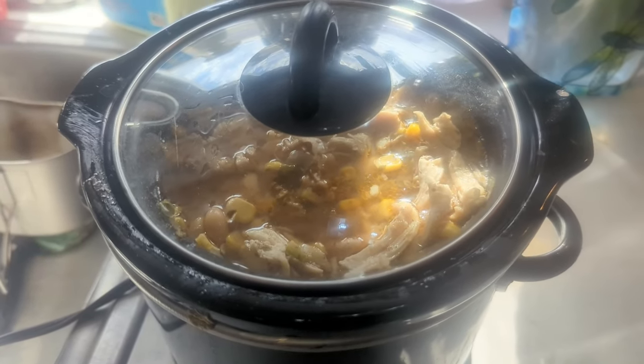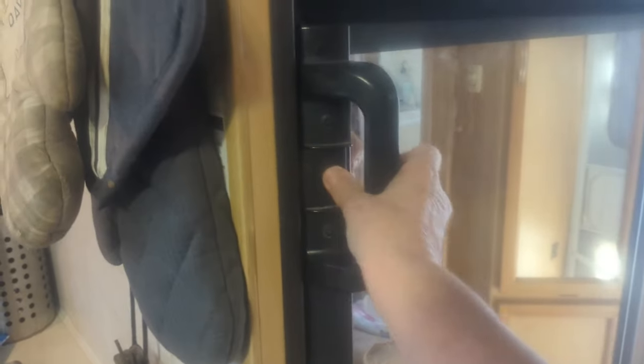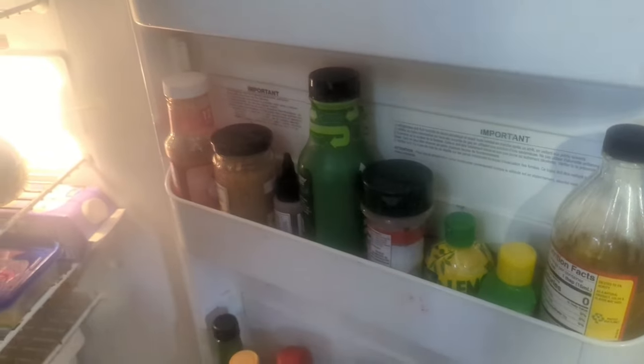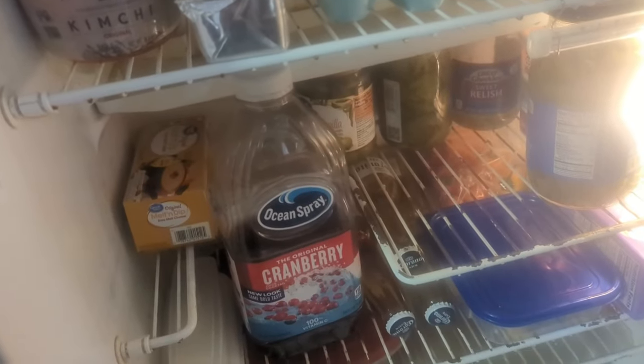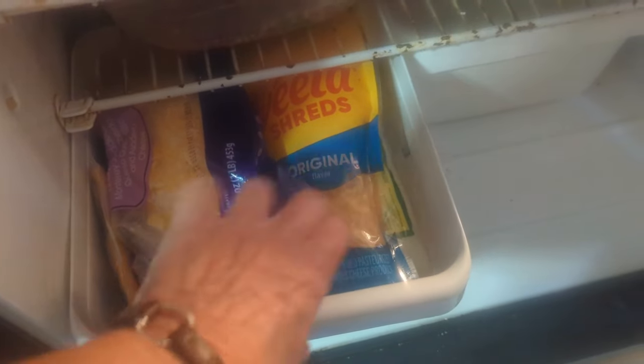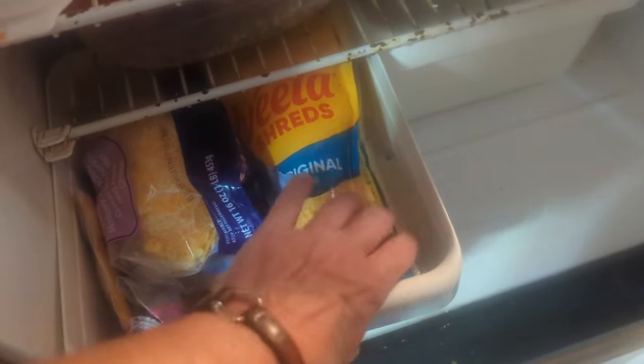I do have a pretty big fridge and I have a lot of condiments. I love my condiments, love my spices. It's pretty big but it doesn't hold a lot — it's really weird. I usually keep my cheeses over here; I have a bunch of string cheese right now and some Delvita slices. In here I usually keep fruits and veggies, beer, and this is Sammy's food — I cook her food — so she's always right there.